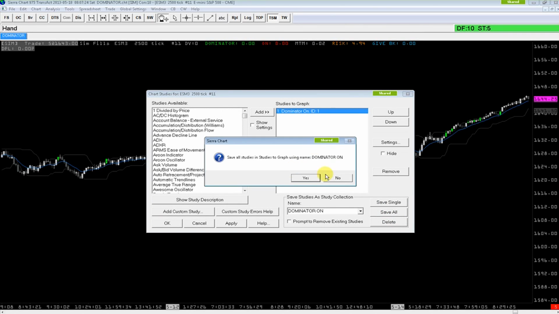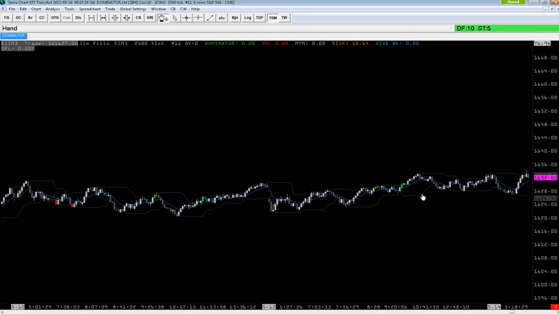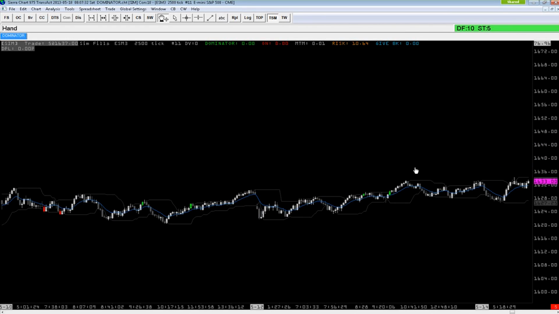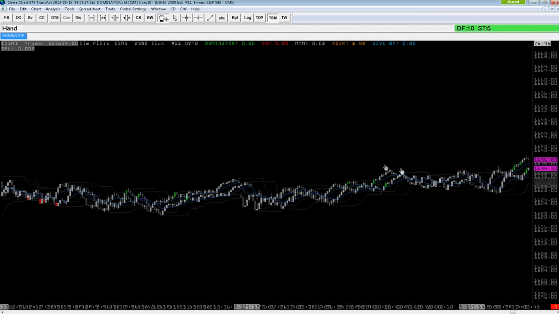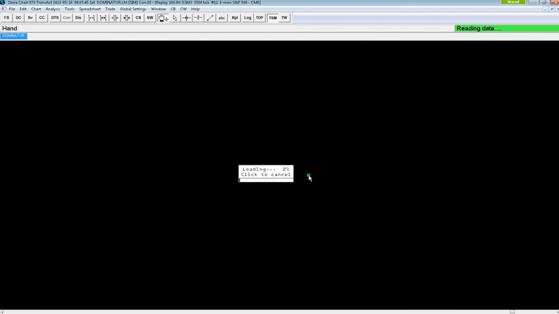Here we go. We're going to save all, so we have our settings saved. We'll just rewind and play from the beginning, and we'll play it out. We know this is going to be a good trade, but we didn't know that at the time, so we can play it from the start, and then we'll start analyzing and go through it. And then replay. Play. And pause it in a second.